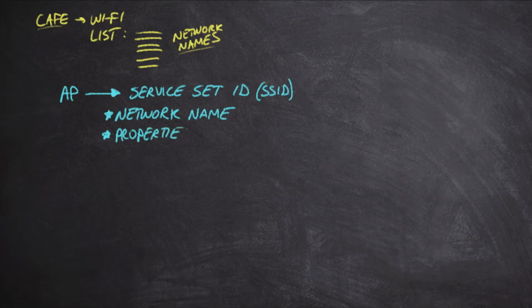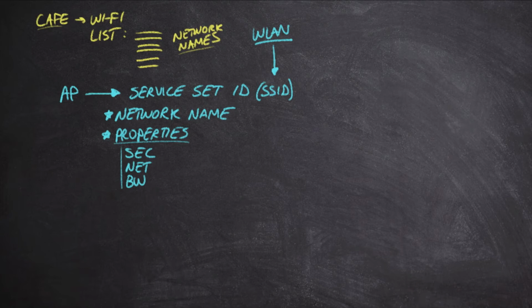For example, wireless security. I might decide that I'm going to use some specific security mechanism on here. I might tie this to a specific set of network properties, maybe even limit the amount of bandwidth and throughput that stations are allowed to have. These are all the different types of properties that we can map to a specific wireless network. And so oftentimes, in the world of wireless networking, we're going to think of a wireless local area network, or a WLAN, as being tied to a specific SSID.